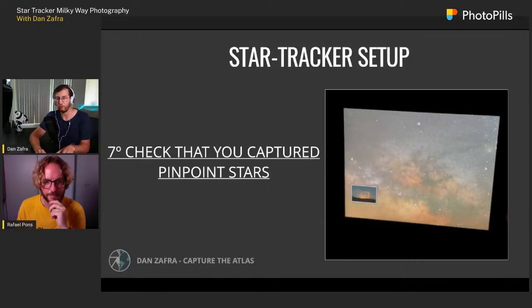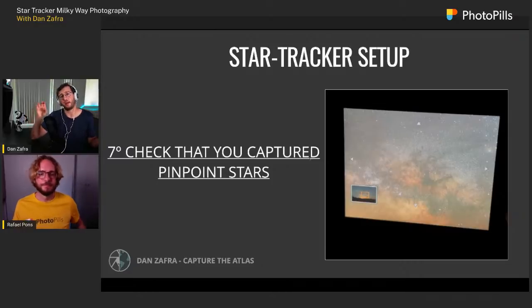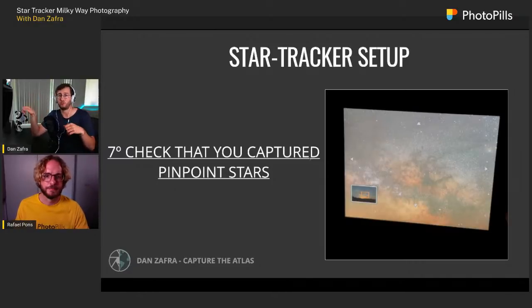Be very careful where you start shooting. For example, if you start shooting from the tail of the Milky Way in the northern hemisphere, by the time you are getting to the core and then you're getting back, probably the Milky Way is moving a lot. So what I recommend is moving always from the point where the Milky Way is going to. And this is especially critical if you are shooting multi-row panoramas. If there are multiple rows of panoramas, that's something that you have to consider, and I always recommend doing. So start shooting from the place where the Milky Way is going to.